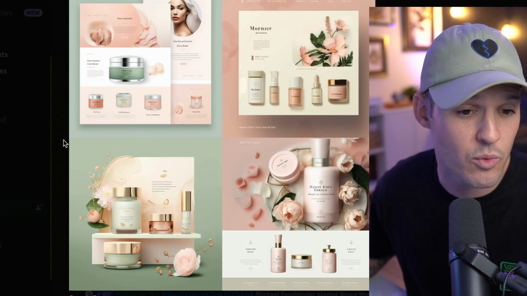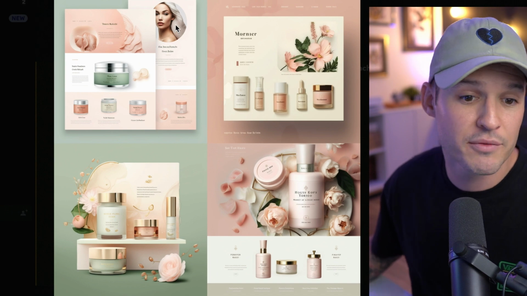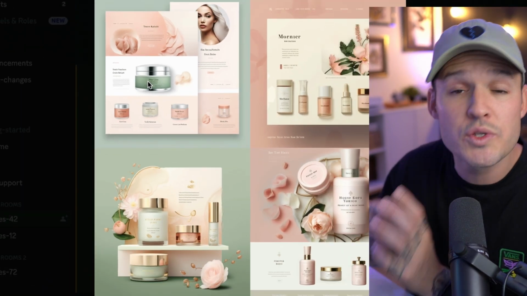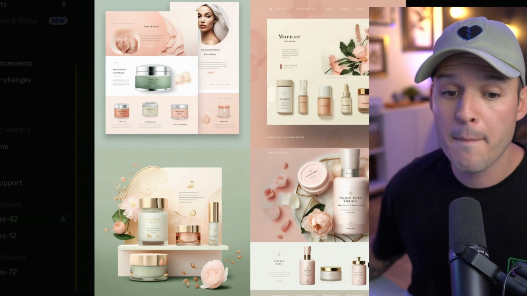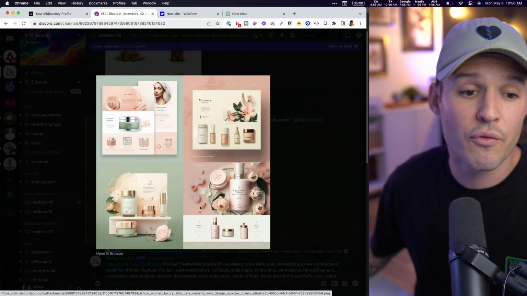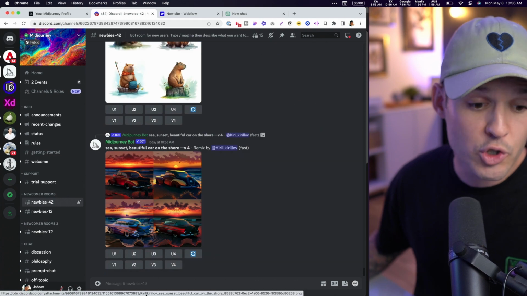All right, MidJourney has finished creating our concepts and our layout and artwork. Let's just zoom in and see what it's given us. It's actually given us some pretty cool stuff to work with. Different types of layouts. It's generated products for us on the fly, which is pretty cool. It used some of those colors that I prompted it, but it is kind of all mixed up, right? Different types of layouts. So if we want to, we could version off of one of these that we really like, or we could try our prompt again.